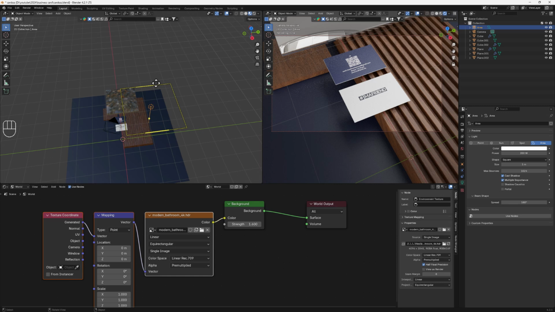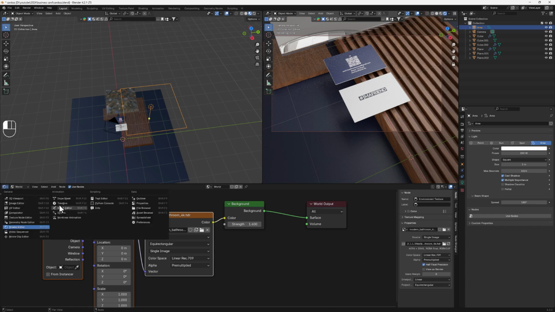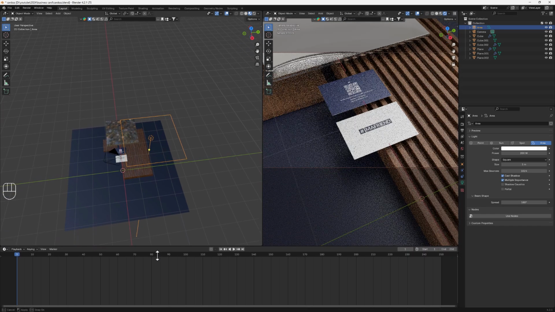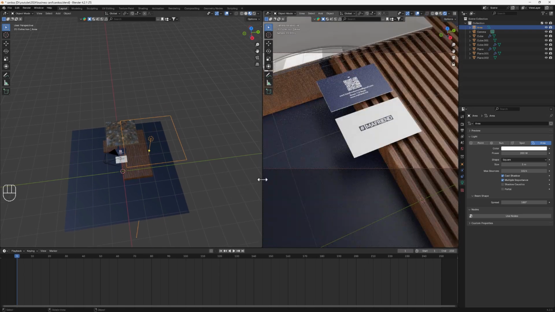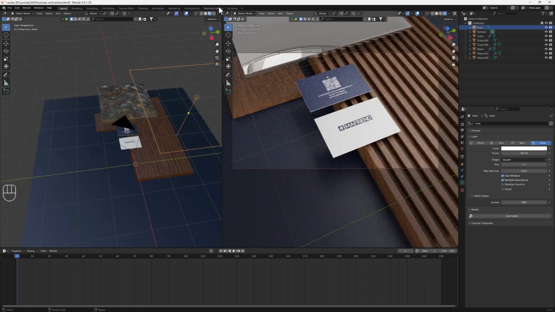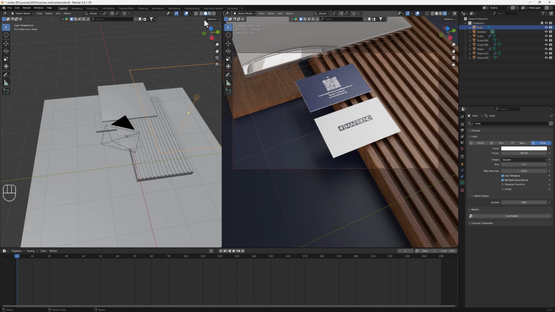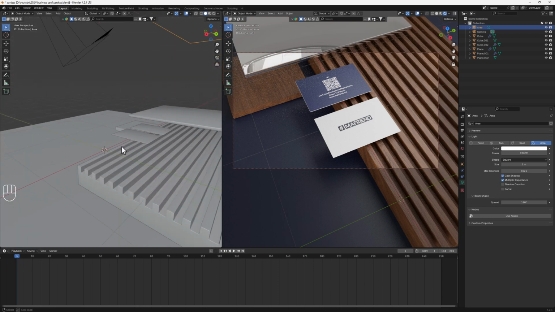So with everything set up, next let's see how we are going to animate our card. The way we want to animate the card is, we want the first card here to pop up from the frame and then rotate 360. So it's going to be a very simple animation. So first, let's change this to our timeline. Then I'll bring this down, then bring this up a little bit like this. I'll change it to our solid shading view so that we can see what we are doing, right?